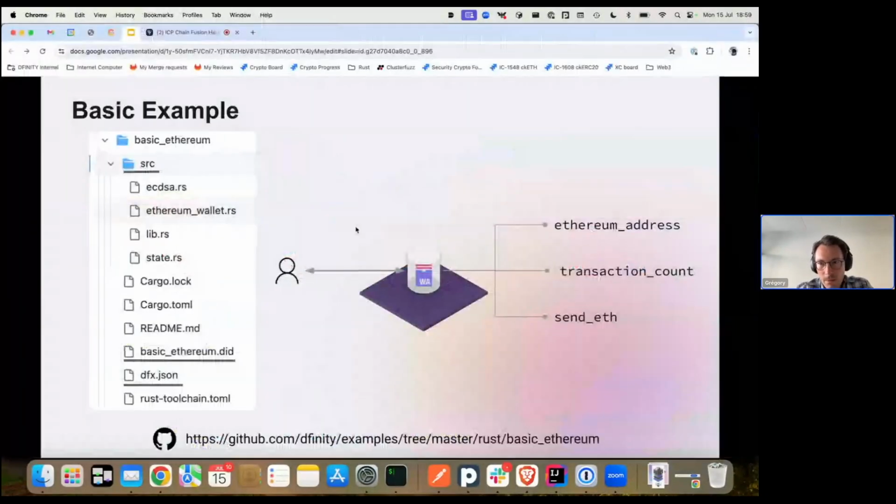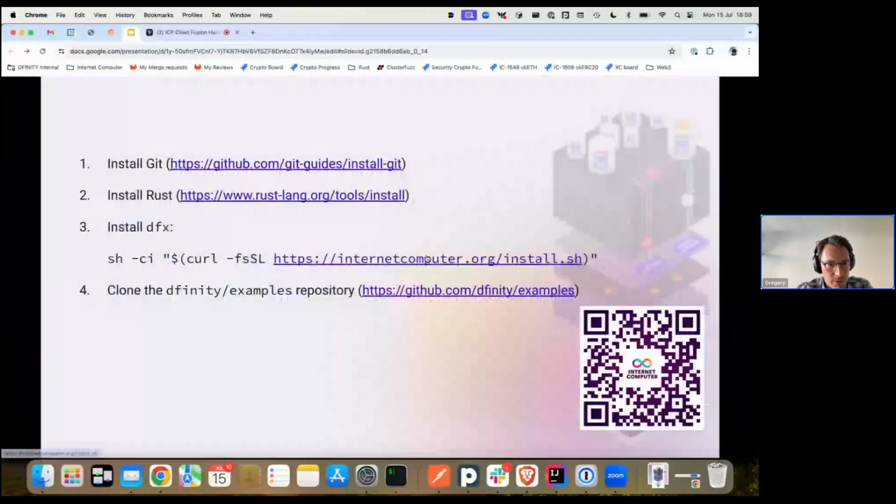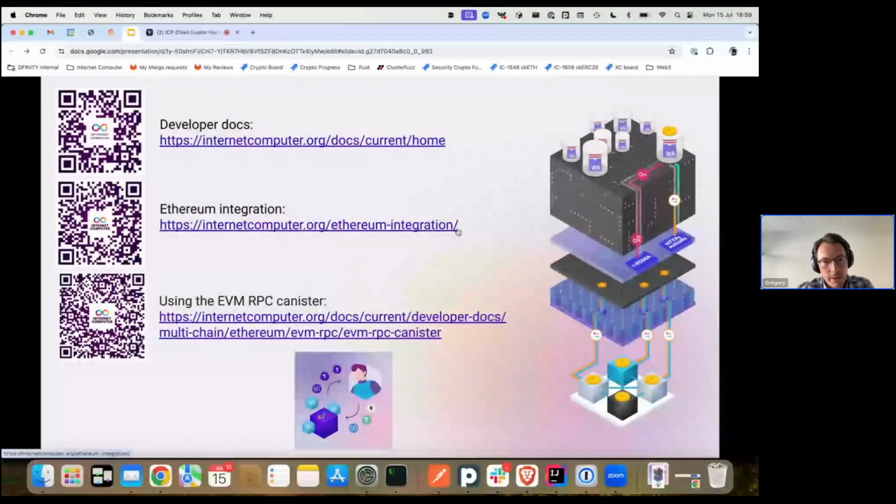All right, so now I'm almost done. This we did, and here are a few links for what I explained, going from high level to lower level. In particular, what's most likely relevant to you is more details regarding the EVM RPC Canister. In this basic example, we saw how to use that in a very basic manner. That should give you a head start. And I think Ihor will continue with more details regarding the EVM RPC Canister.